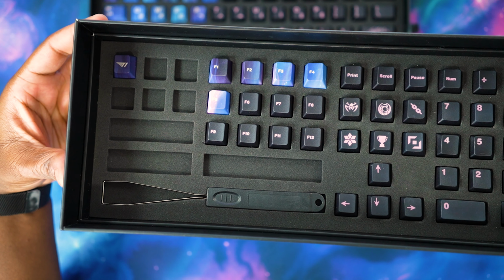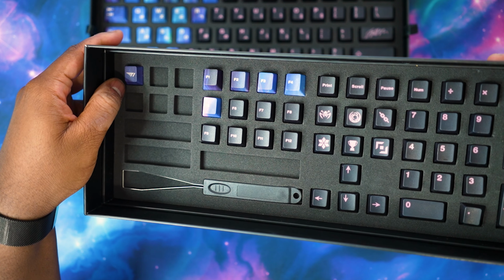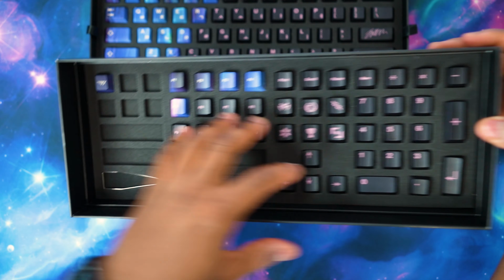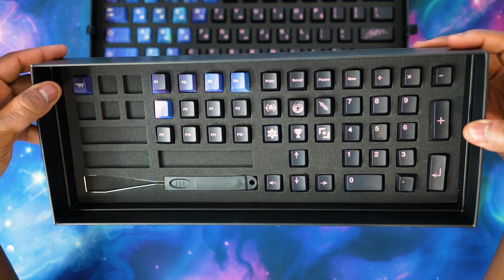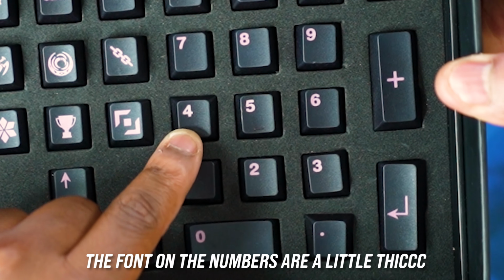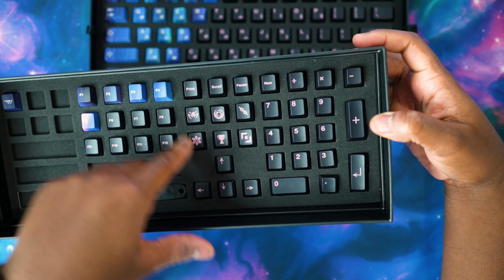And as you can see, you get a keycap puller, a T1 key, which will probably go on your escape or something like that. But you do get a set for an entire keyboard for $55, which is not horrible. Now, I will say that some of the numbers look really weird, but honestly speaking, I'm not gonna put these on any keyboard at all.